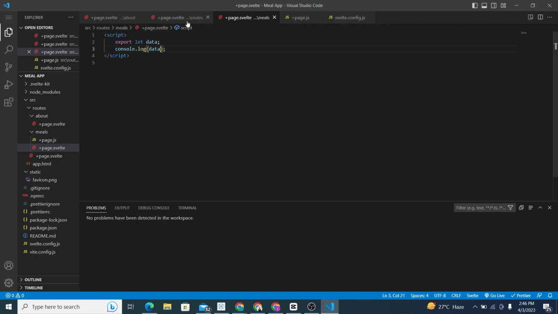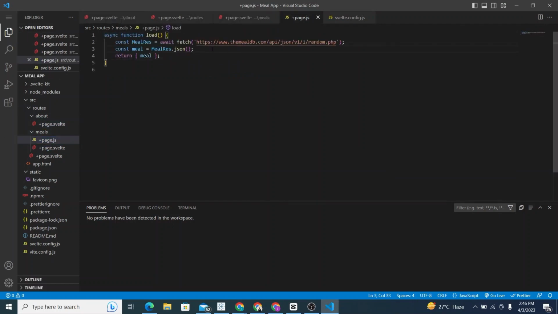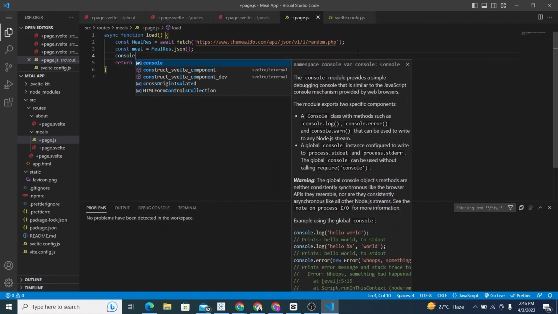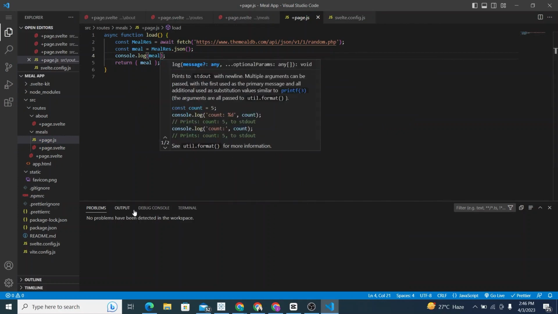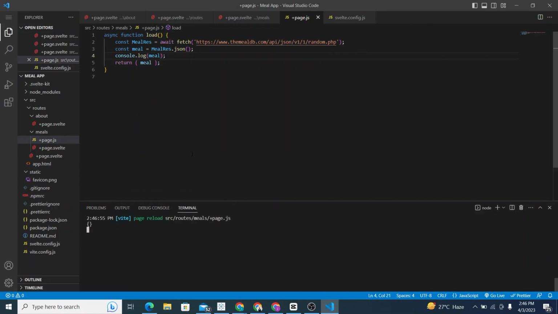We don't see it. Strange. So let's quickly come to page.js, which is where we're supposed to get our random meal. Let's console log it before we send it, and see what we're sending to the browser. Save. Whoa, we see an empty object. Okay, this is supposed to be an await function.